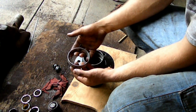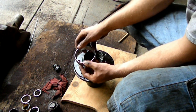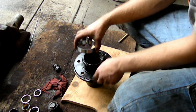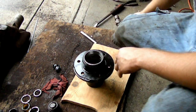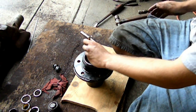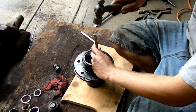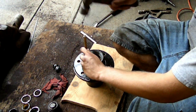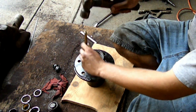The process for hitting the inner race on the hub is pretty much the same as the other side. Just make sure you have the right race matched up with the right bearing, and just drop it in and start hitting it with the brass punch, just like before. Start with one side, then go to the other, and swap back and forth. Otherwise, it will go in crooked. I'm going to fast forward to the end because you've already seen it once.